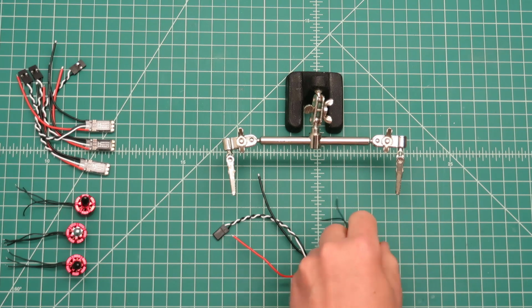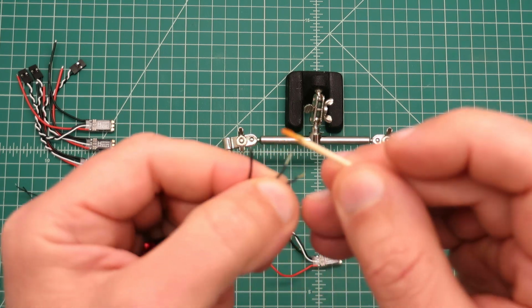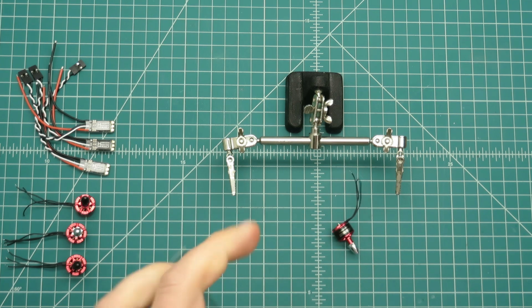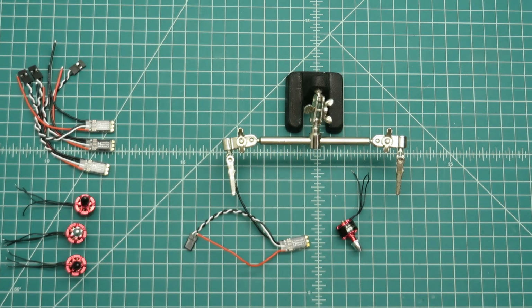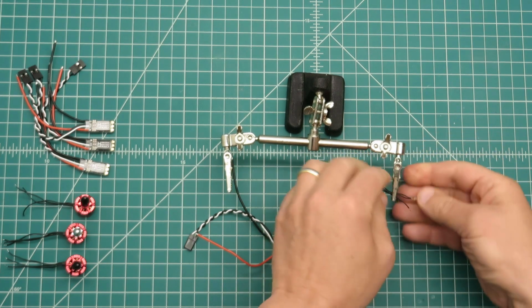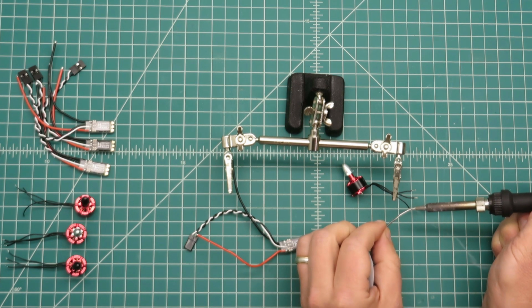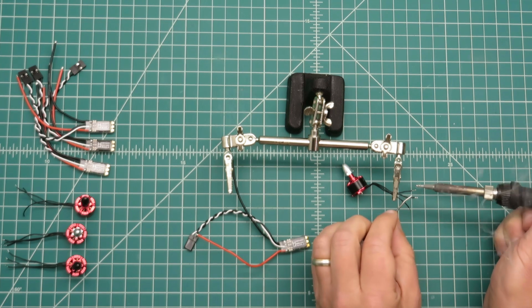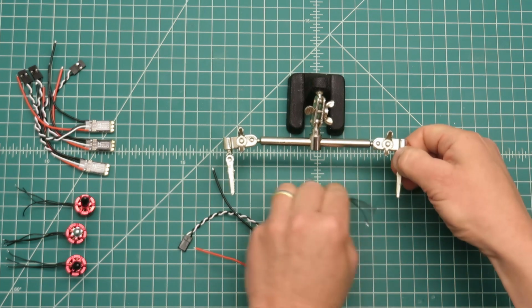Alright, so let's prepare these motor wires and solder pads on the ESCs for soldering. So what I'm doing here is I'm using some flux and just putting a light coat on all the surfaces I'm going to be soldering. Flux is great. I highly suggest using it. It makes for a lot cleaner soldering, and the solder just works a lot better. So we'll just tin these motor leads here. These motor leads are nice silicone wire, so they don't shrink back when you put solder on them. Alright, so there's the motor lead.